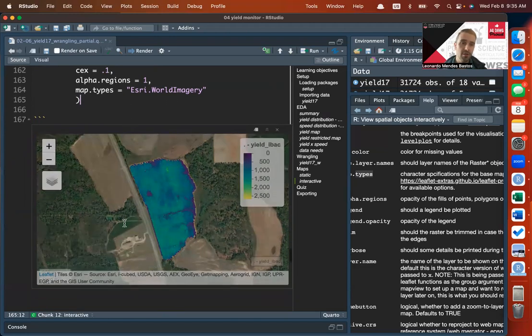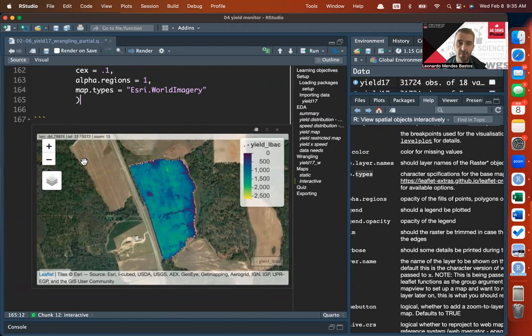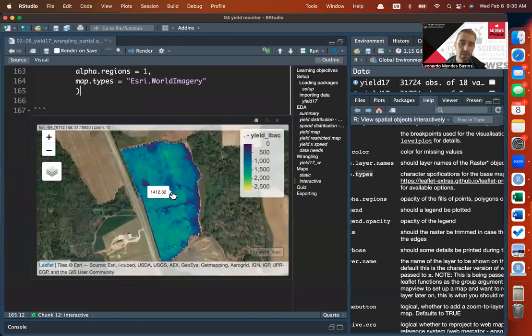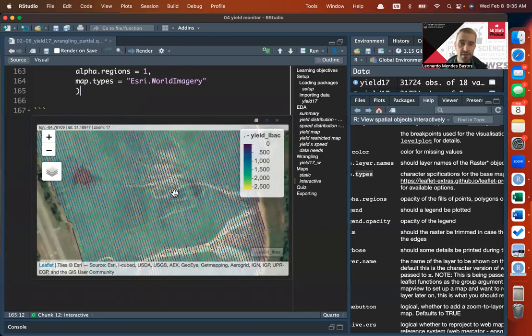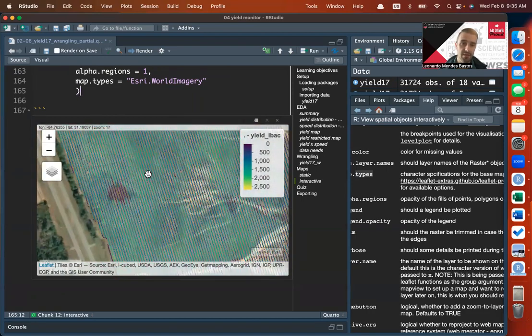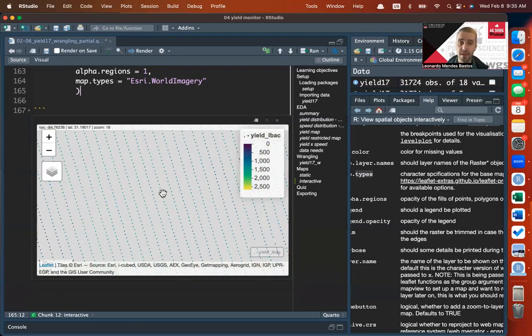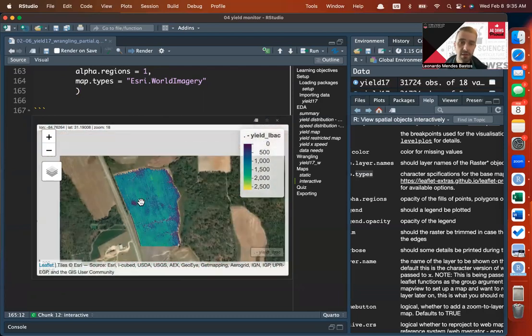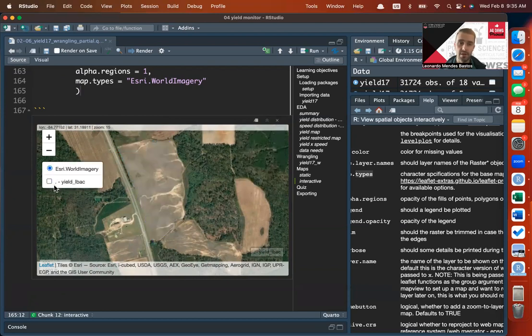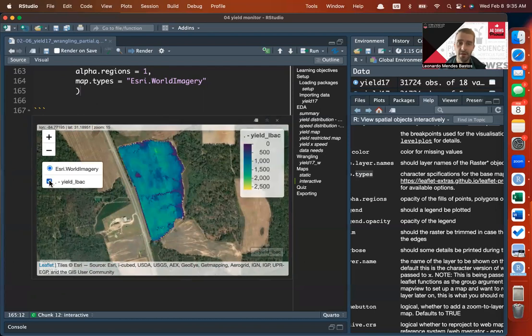And now I just want to show you a few tricks that we can do with map view in R as well. You already know that you can zoom in and zoom out. This is going to be helpful for you because you can really get close, and as you get close, you can see more of the field behind the points, right? So that's useful. And also, if you just want to completely turn off the yield layer, you can just come here on the layers button and turn it off. So you can toggle that on and off. Okay.